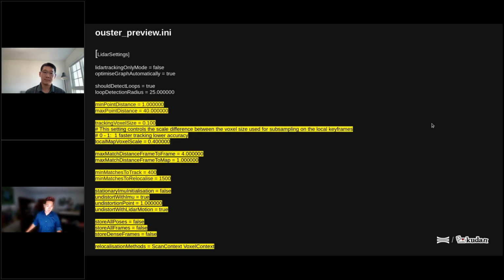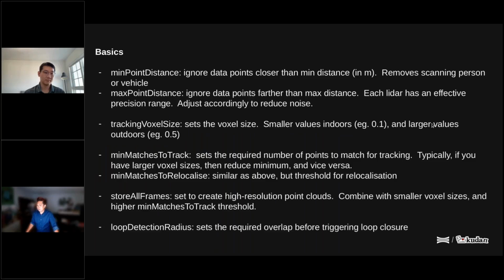This is when in a kidnapping scenario, if the device or robot comes on at some random area, you want to make sure that it kind of relocalizes within that space and knows where it is. So you want to make sure that it has a good grasp of all the features around you and kind of say, okay, I'm sure I'm actually here, and this is where I'm starting. All the other stuff I probably wouldn't touch.